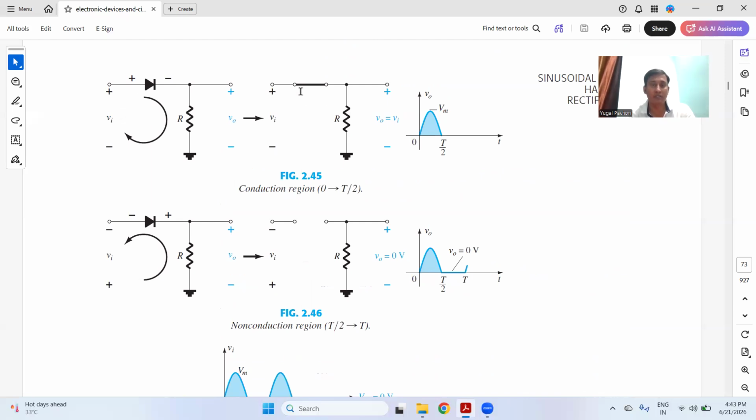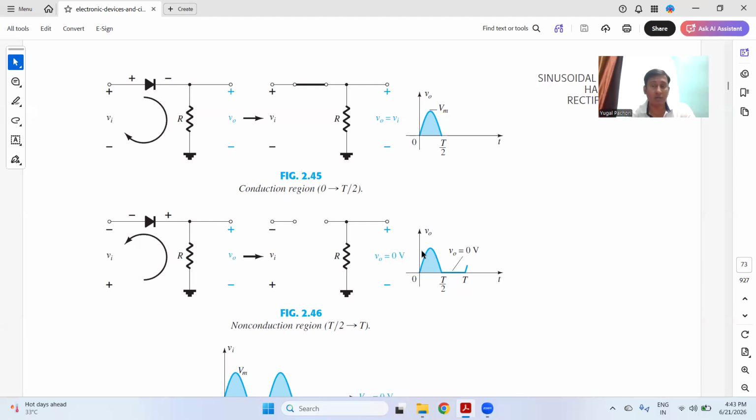The diode is on. It is a short circuit and there is a resistance and there is a voltage across it. Vo is equal to Vi. So you're getting the output. Whereas in the negative half cycle, the diode is reverse biased and acts as an off switch, which is shown in figure 2.4b. You can see this is an open circuit, and you will get the output as zero. So only the half wave is rectified. The negative wave is not rectified, and you are getting the output zero in the negative half cycle.